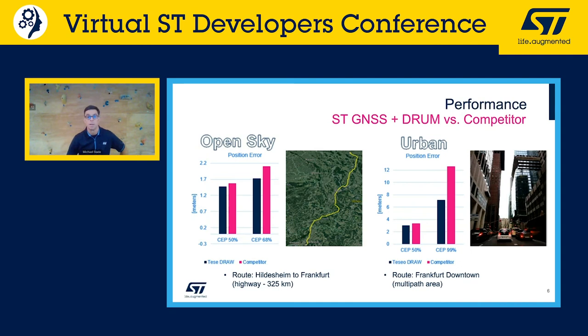On the right, the second environment is Urban Canyon, which typically weights DR more heavily. Due to GNSS multipath reflections and obscuration, it has to deweight some of those questionable signals, as I previously mentioned. So the CEP 50% position error is greater in this case. It's about two times the open sky, approximately 2 meters, due to lower availability of line of sight signals and generally weaker signals of GNSS. So our ST DRM metrics in the blue bars versus competitors' metrics in the pink bars indicate that DRM has slightly better performance at CEP 50 and significantly better performance when we evaluate one and two sigma metrics.